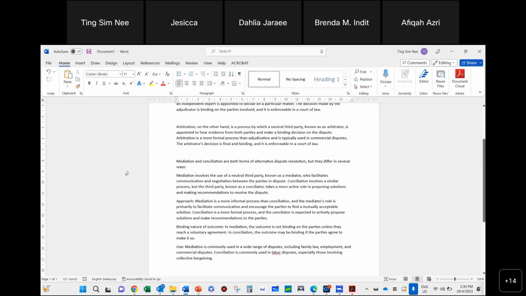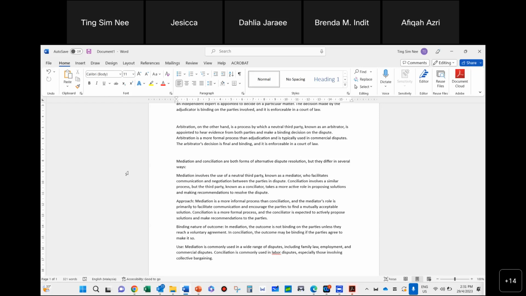Okay. So some places around the world have it the other way around. Some people call conciliation the gentle way, and some people call mediation the stronger way. So this paper that I have here is more on the two types of resolution methods that sound the same, but actually they are not. Conciliation and mediation are both alternative dispute resolution methods, but they are a little bit different. They may sound the same, and especially in some parts of the world, they use them differently. Like America and United States-based countries, in terms of mediation and conciliation, they will have it the other way around.